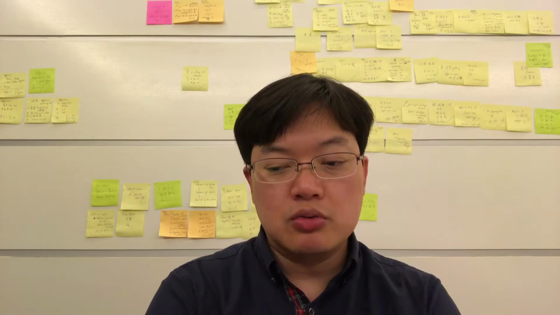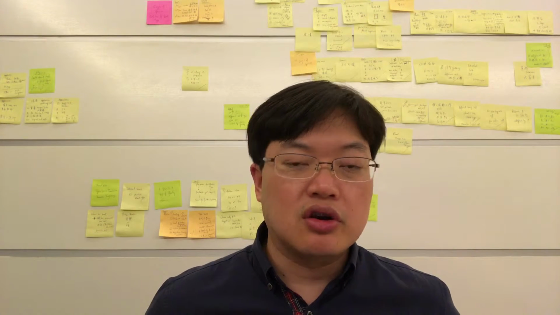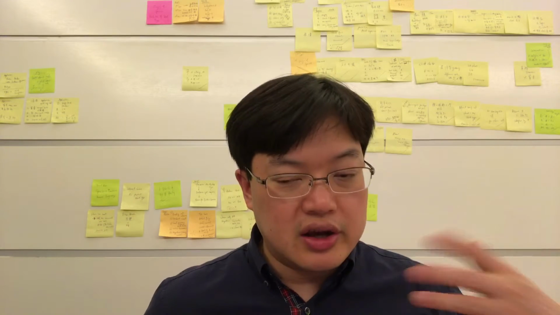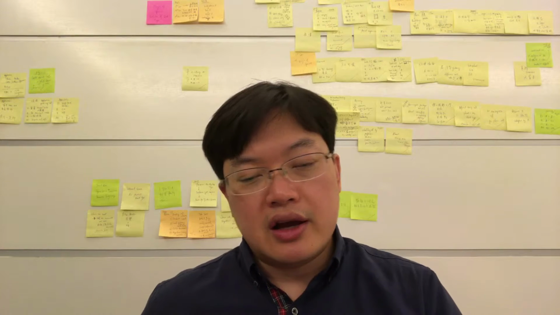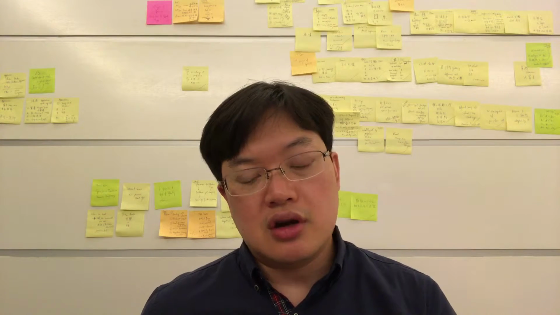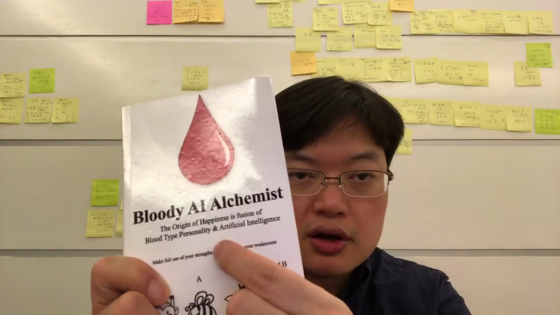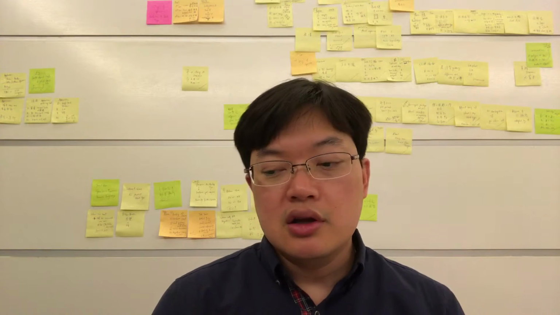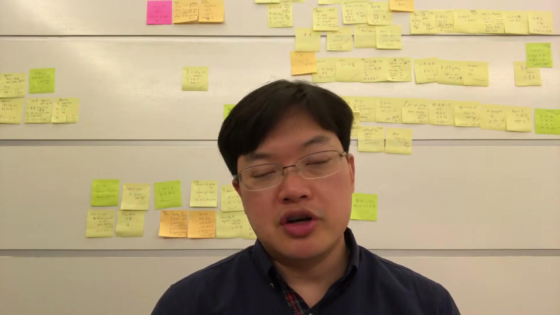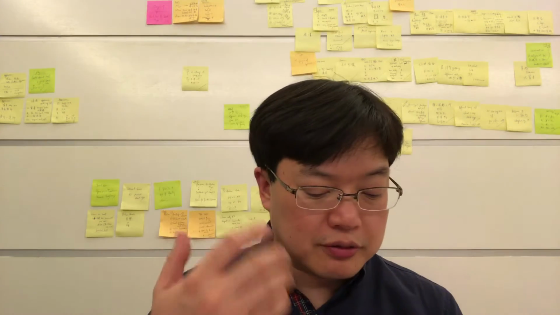So in chapter one, we try to talk about this logic instead of saying that blood type A must be blah blah blah, and blood type B must be blah blah blah. That is not very scientific, and I think it's already been written by a lot of authors, so we are not going to repeat those stories. The ultimate goal is to seek the origin of happiness, to understand ourselves better, and to find the primitive way to make us satisfied.